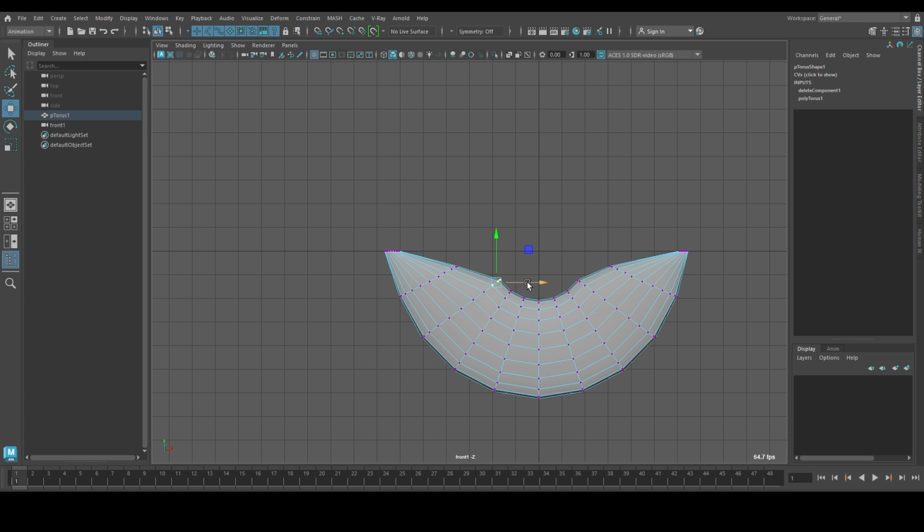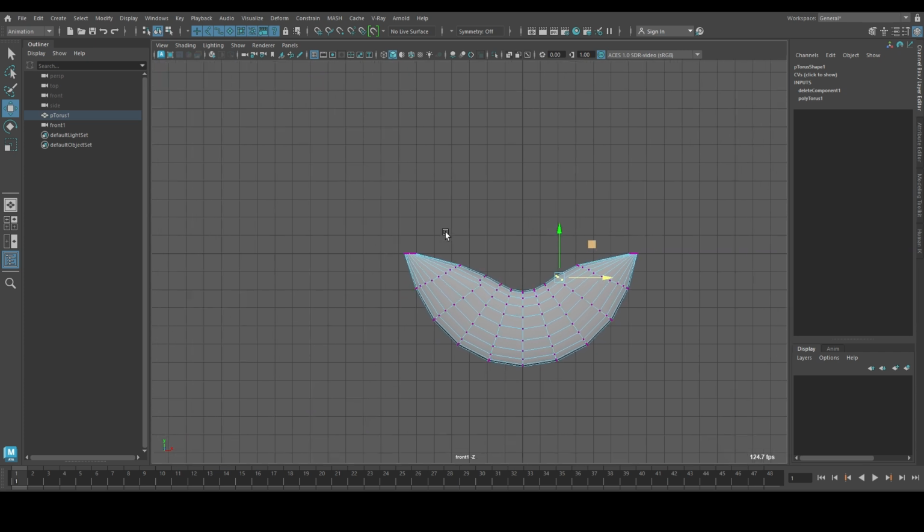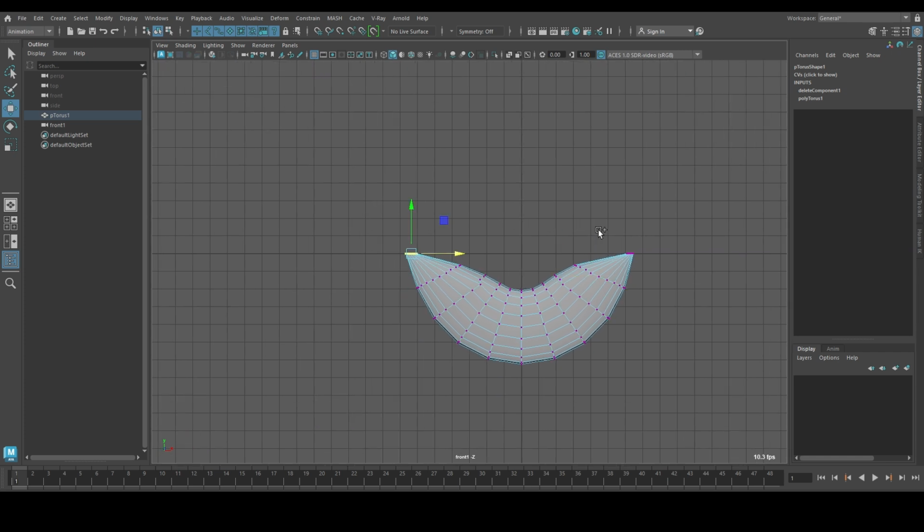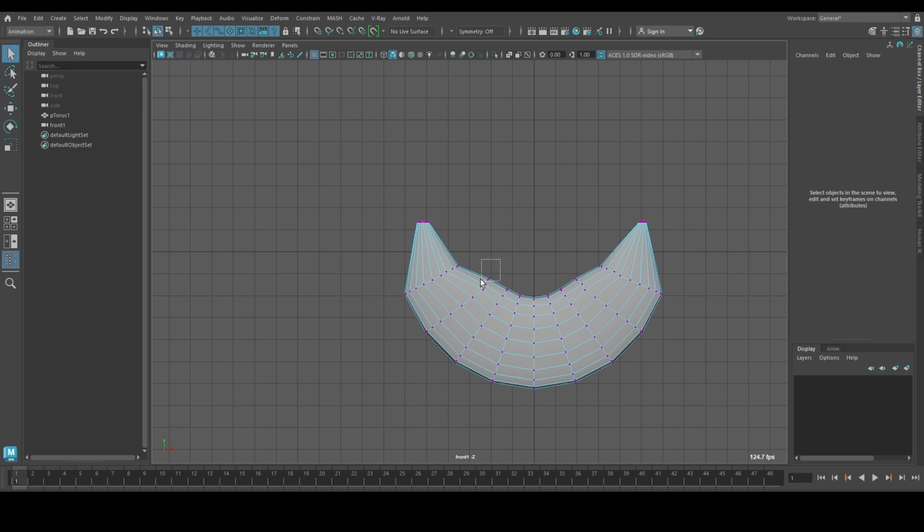Just a bit more to go, then we are good. Probably select these two and scale it up so that it looks slightly better. Move it down just like that.